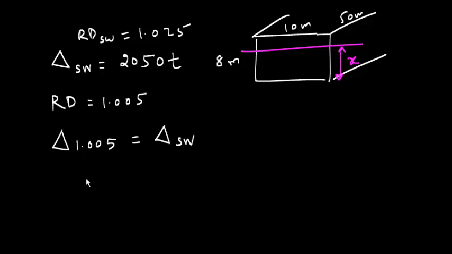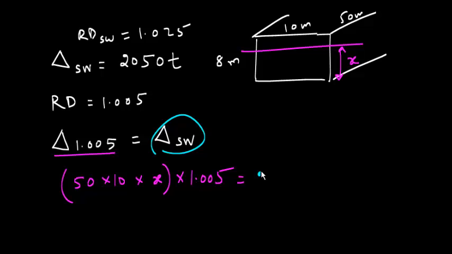Suppose the draft is here. Draft is this one, and this is x. So let's find out 50 into 10 into x, that is underwater volume, and into 1.005. So this displacement is equal to—now this is salt water. And in this question, it was given as 2050 tons. So all we have to do is just simply equate, solve it for x.